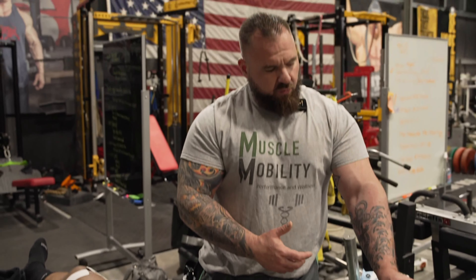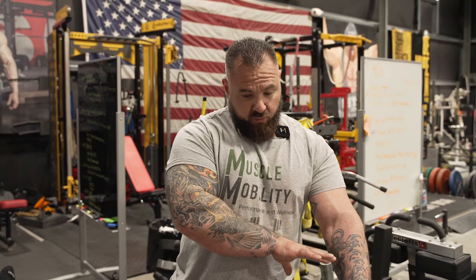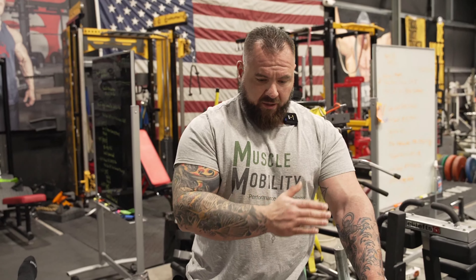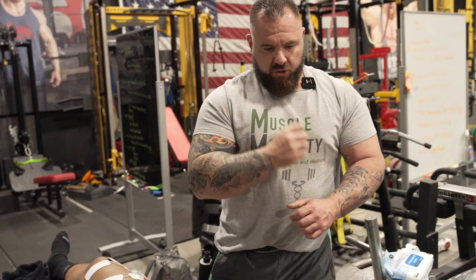I'm going to do five seconds on one side, five seconds on the other, going back and forth with pulses. I want the muscle to contract and then shut off, contract and then shut off. When they did it to me before, they put it at a level where I could barely withstand it — I don't need that intensity here.